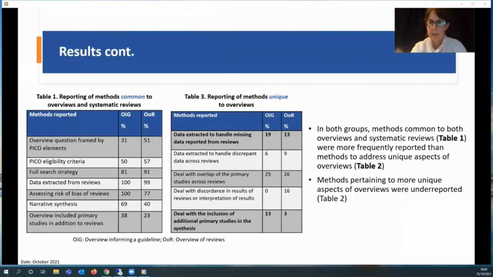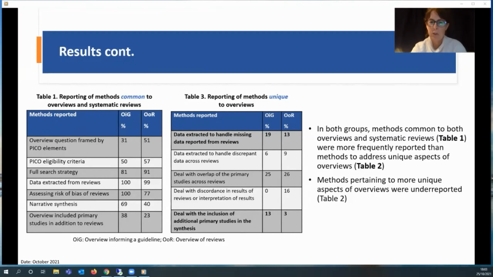So in both groups, methods common to both overviews and systematic reviews, seen here in Table 1, were more frequently reported than methods that were unique aspects of overviews, which is seen here on the right.